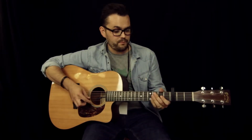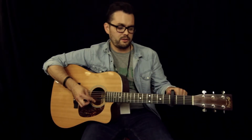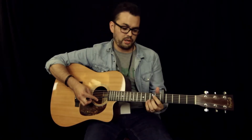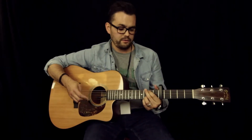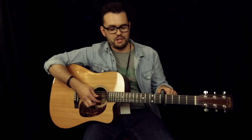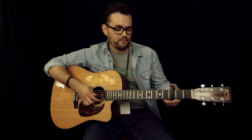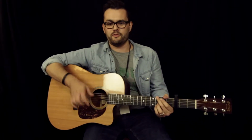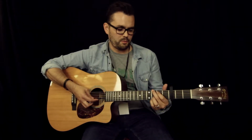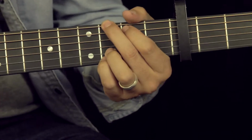Before I start, on the album it's in the key of C, which I find easier to play with G chord shapes. And for that to be in C, it would be on the capo 5. That is quite high for a smaller setting, so I tend to do it on a capo 3, which does make it in B flat, but for all intents and purposes, let's just say we're playing it in G on that capo. So the chords I'm going to be using are a simple G.